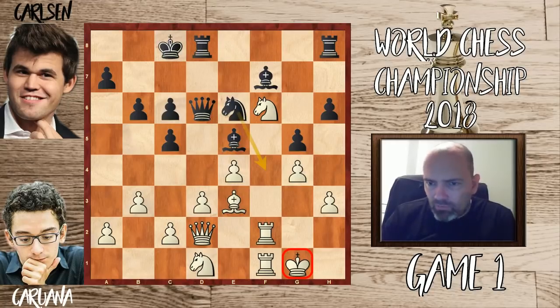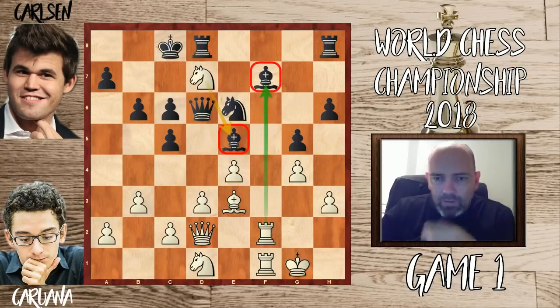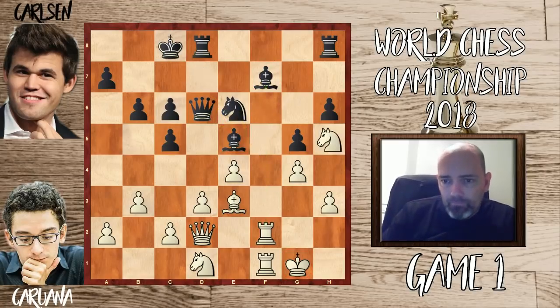The knight went back to h5, but here actually white missed an interesting option to play a move such as knight to d7. And this might neutralize the bishop pair because we're attacking two pieces at the same time, this one and this one on f7, and you can't protect both. So this probably would have equalized the game. Instead, knight to h5. So black still has the slight upper hand here.